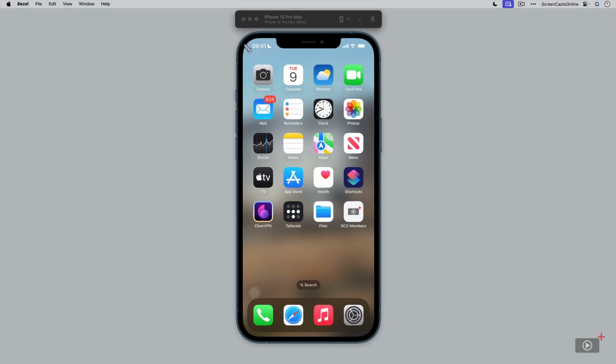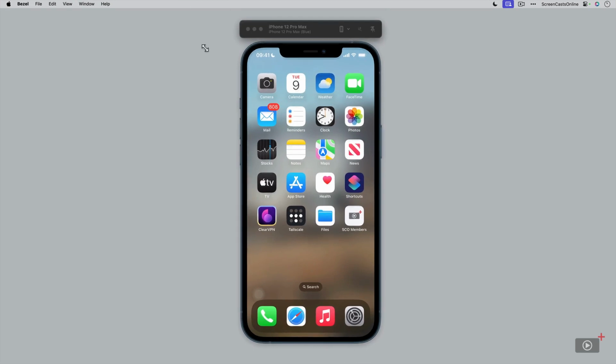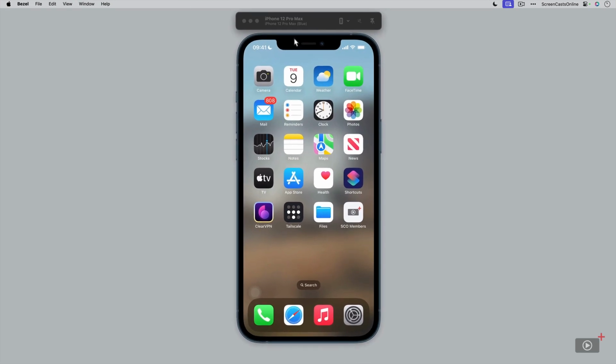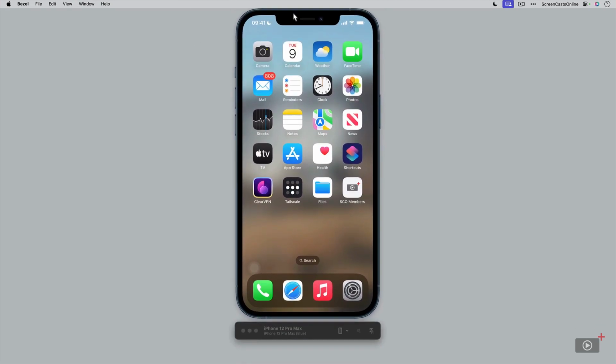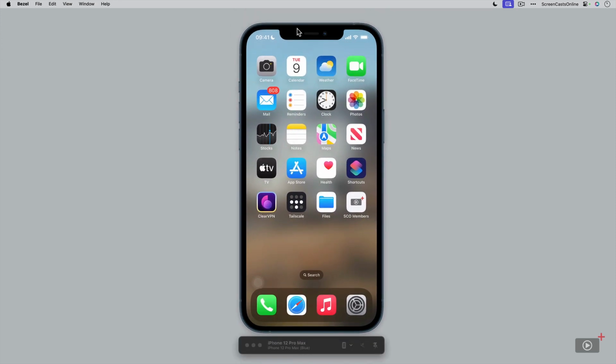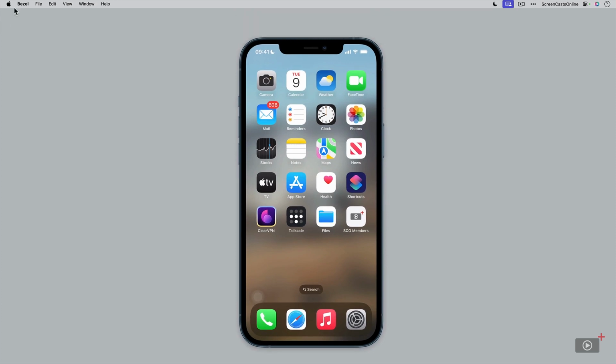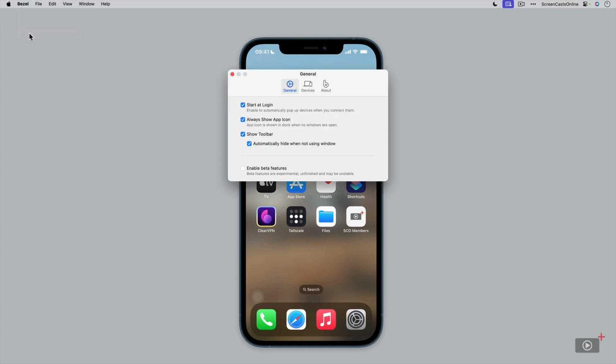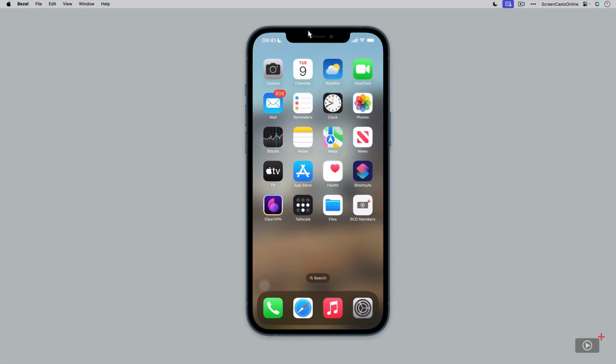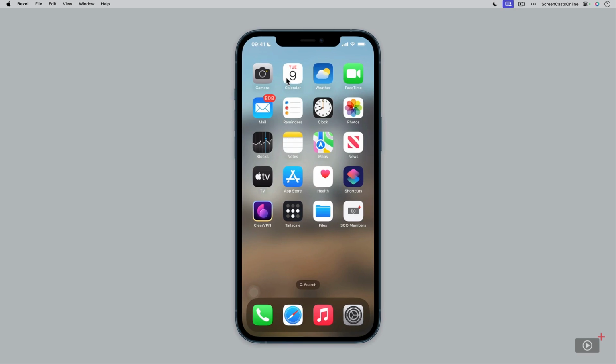You can resize this as well, by the way. So if I want to resize it, I can do. Also, if you move it above, you'll see the toolbar is at the top. The toolbar now appears at the bottom. Again, it will dynamically reposition itself to where you have enough space. Now, to be honest, I tend to switch this off, and you can switch off the toolbar by going to Bezel Settings. And then under General, you can get it to Show Toolbar. I'll just switch that off completely. So now the toolbar will remain off. And again, Command F4 will just recenter it and also give you some nice space around it.